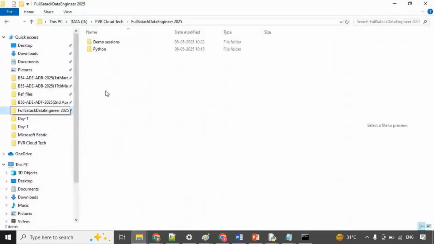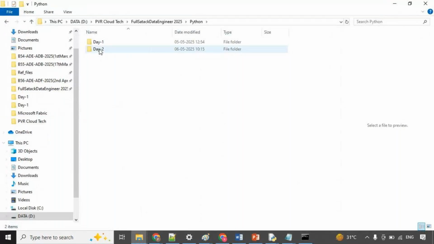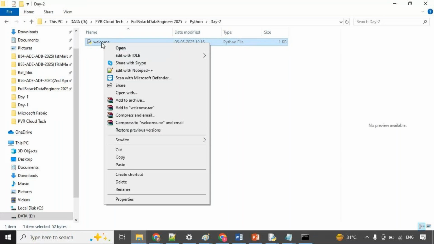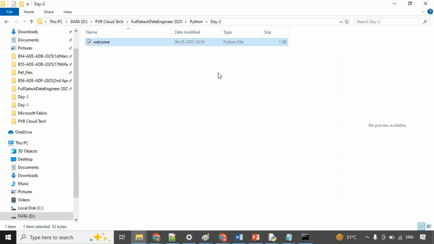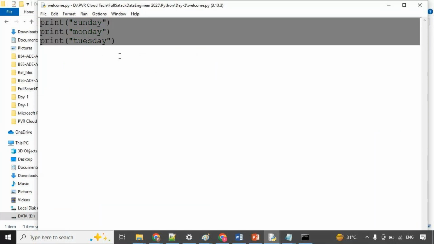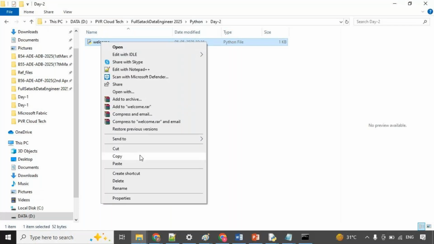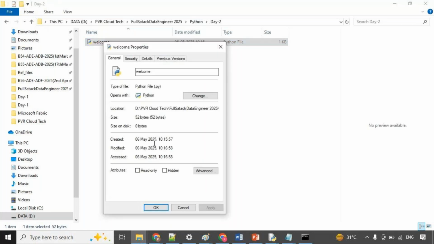Now, in a similar way, observe this one. Just now I created a welcome.txt file. When I open this one with IDLE, this is the one I just created. This is the path where I created it, this is the file path, right?